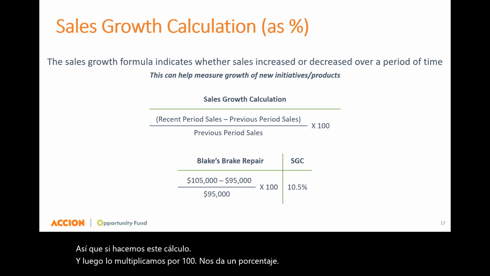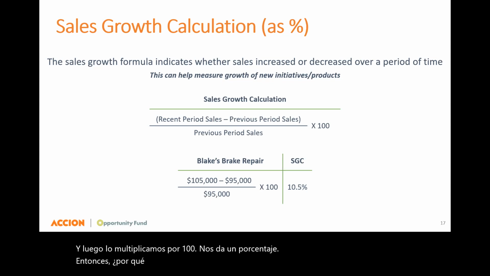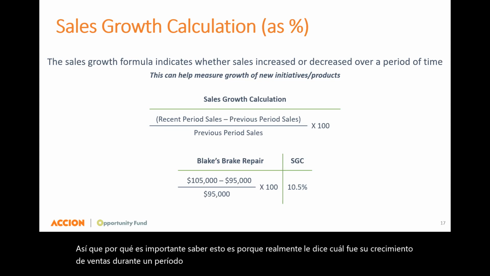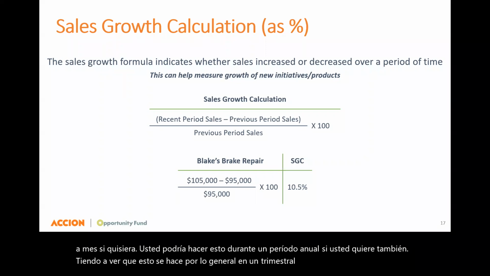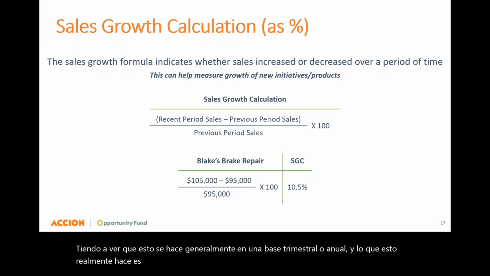So why it's important to know this is because it really tells you what was your sales growth over a period of time. You could do this over a month-to-month period if you wanted to. You could do this over a yearly period if you wanted to. I tend to see this being done usually on a quarterly or a yearly basis. And what this really does is it helps measure the success or the growth of your business if you do something different within that period of time.